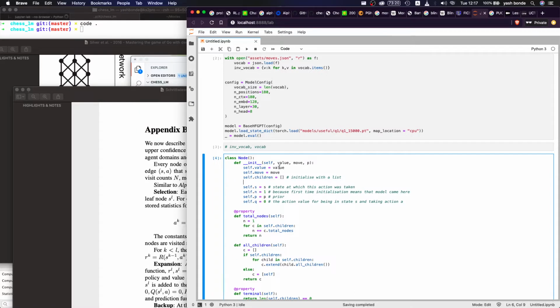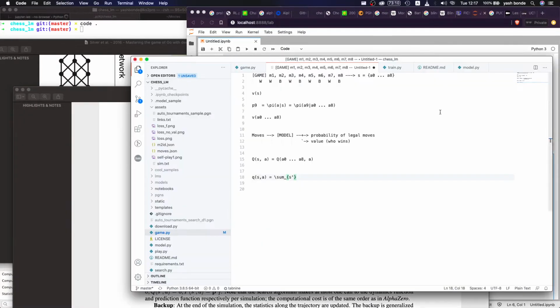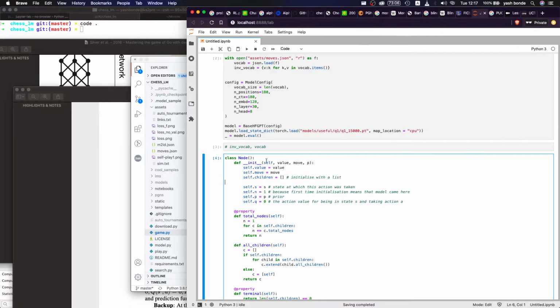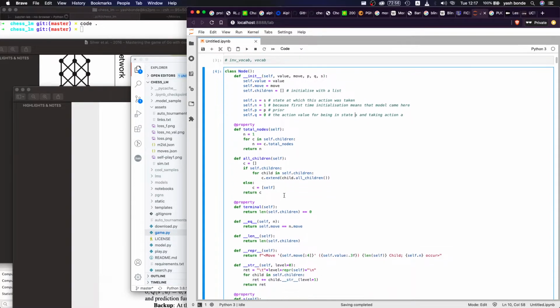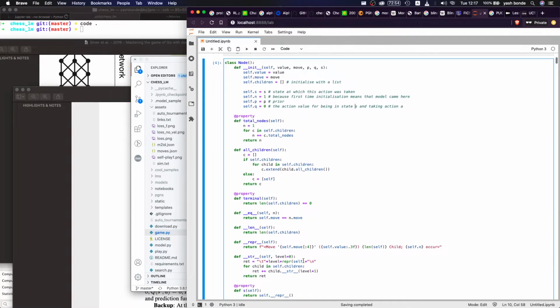The state can be two things. Like yesterday, the state could have been the board FEN string. But in our case, as I showed here, we would like to keep the state as the board stack till then. I'll explain what the board stack is. So you have n is equal to 1, you have the q, and you have the state. Okay. We should probably improve the repr.